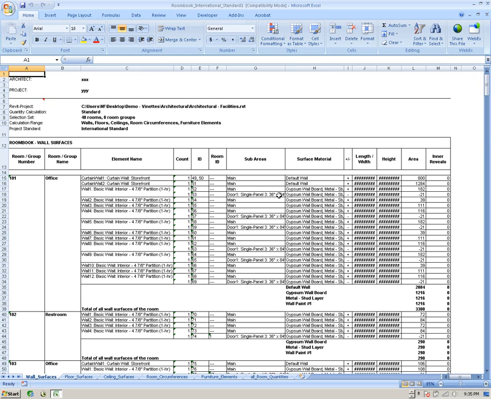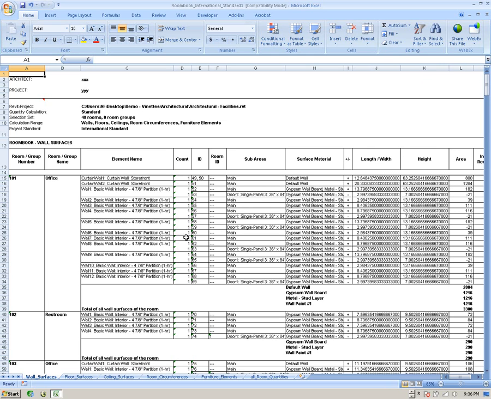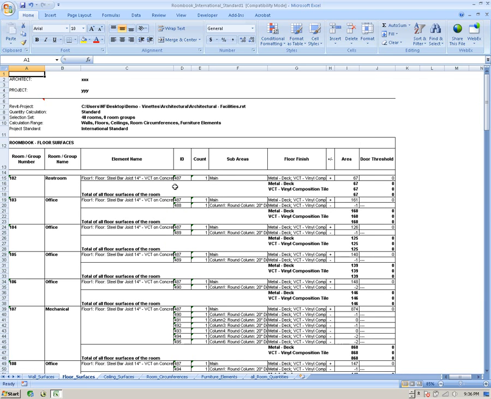So in some of the main walls we've got default wall, and then if I look at the surface materials of some of those different walls here, we can see that I've got gypsum board as some of the materials. I've got metal stud. If I double click here, then I can see the lengths and the widths and the heights populate out. Going over to the floor surfaces, I can see what the type of floor is for each one of those rooms and what it was comprised of. What the area was, whether or not it had a door threshold. That's really not going to apply on a floor surface.